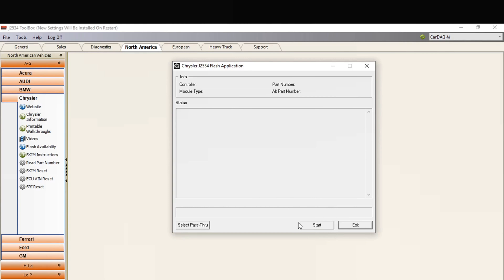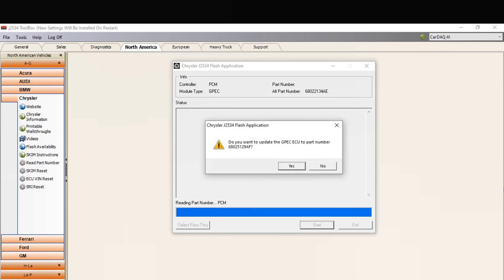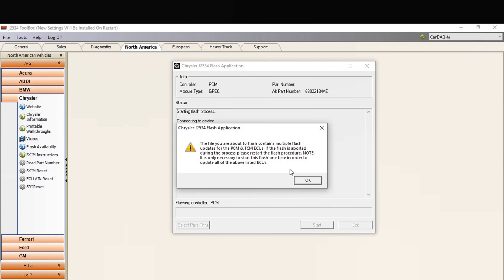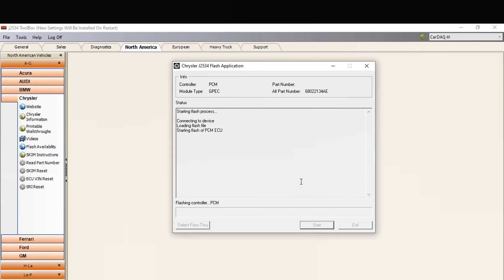So we're going to start flashing this new one. I modified the file so that it works. I'm going to let this read and flash — I have it connected, we're connected to my truck back there. Yes, we want to update this and it should flash. This is a used PCM that we're doing. My friend Brian Mann helped me out with this because I never replaced a PCM before — he walked me through how to do it so I could show you guys. You should check out his videos.